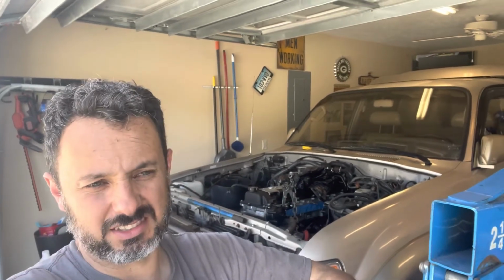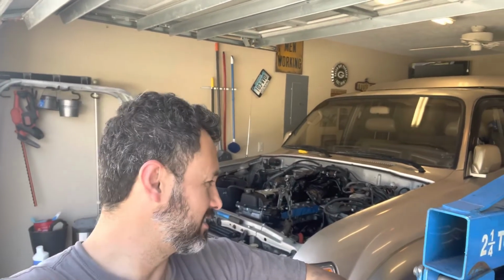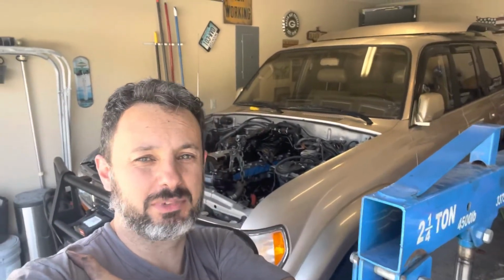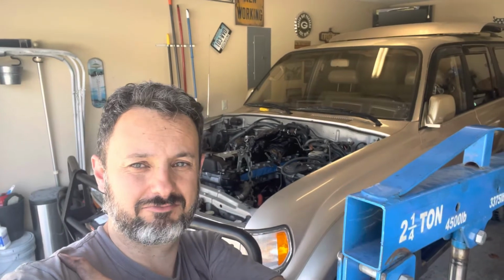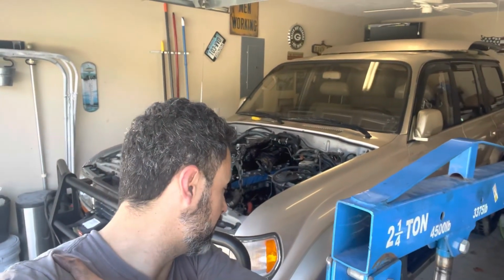When I finally get this vehicle fired up, I'm sure there's going to be an issue somewhere along the line. If this thing just fires up and drives and all good to go, I'll throw a party, but I doubt that's what's going to happen.